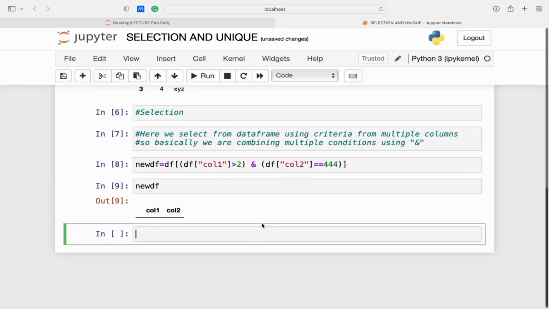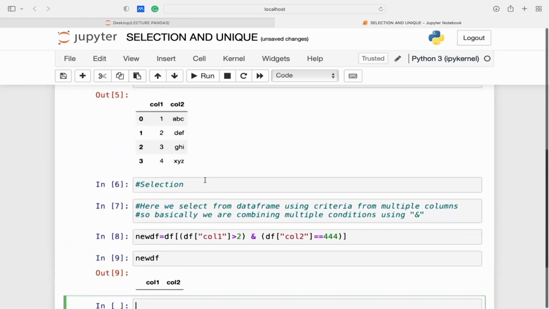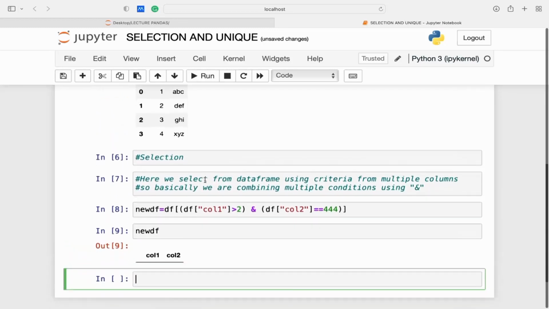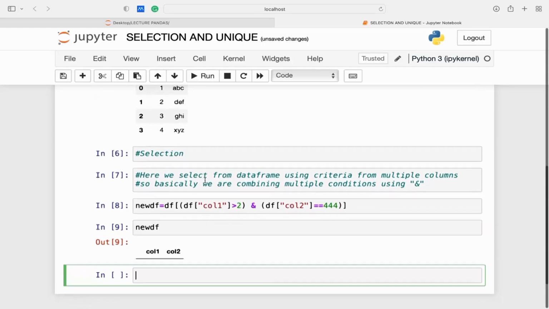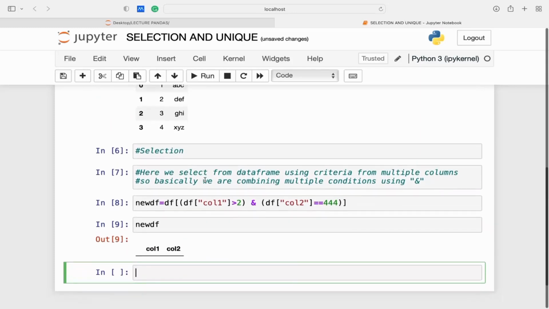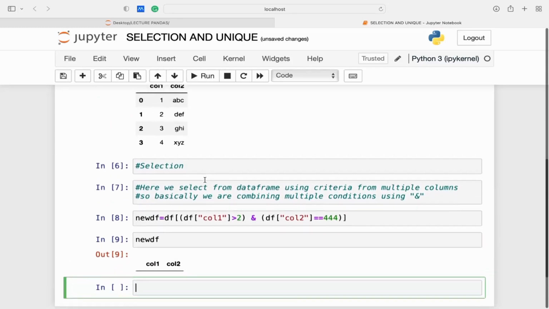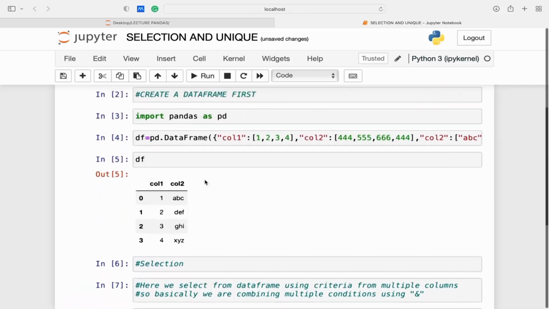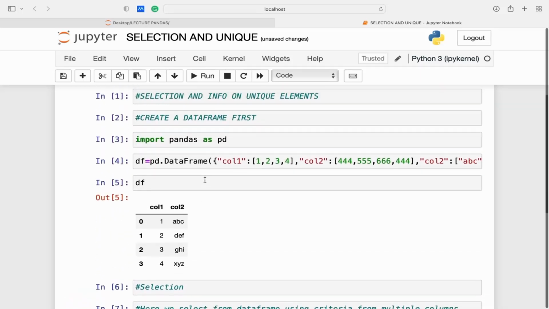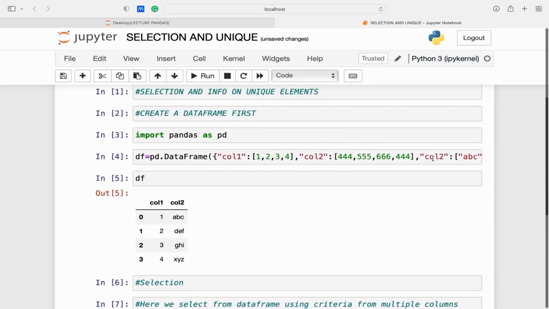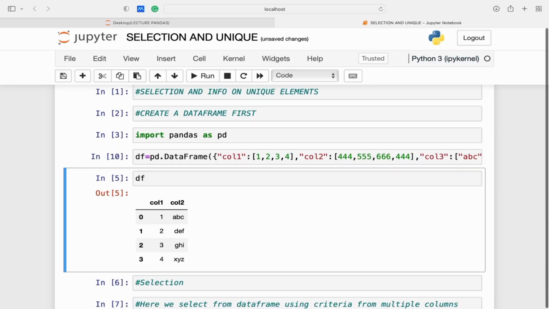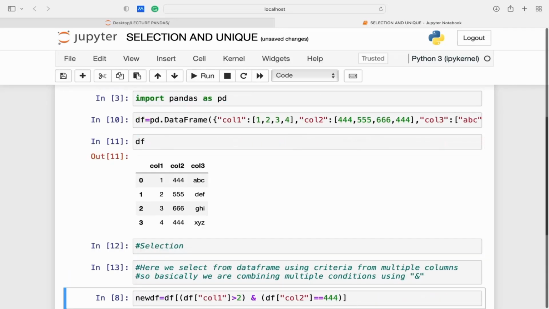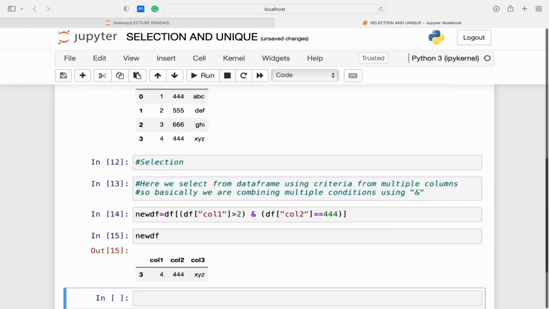So it is giving me an empty data frame. This is because our initial data frame should have 3 columns. So there's something wrong in our declaration of the data frame. So let's check, because it should have 3 columns. Here we have 2 columns. Oh, I have not given the correct name to the third column. So let it be column 3. Now let's execute this again. Now we have 3 columns. Now this condition will work.